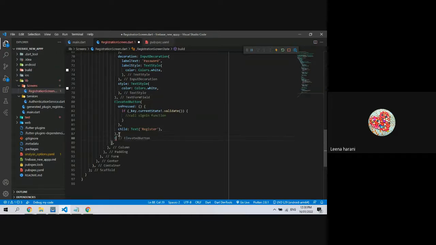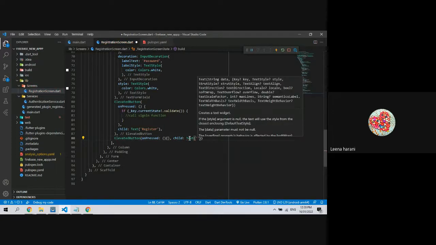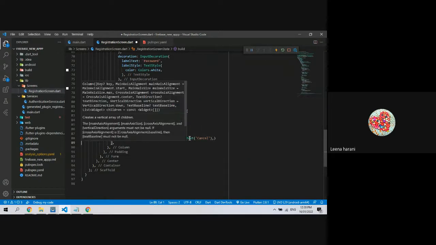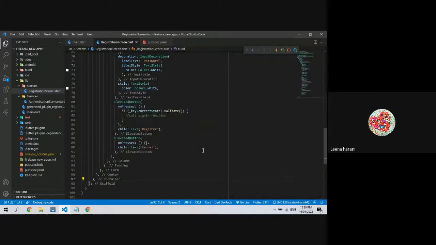One more elevated button, and on press of this elevated button, this will have a text of, let's say, cancel, and I'll add the comma to auto format, Control S. This on press will have a Navigator.pop.